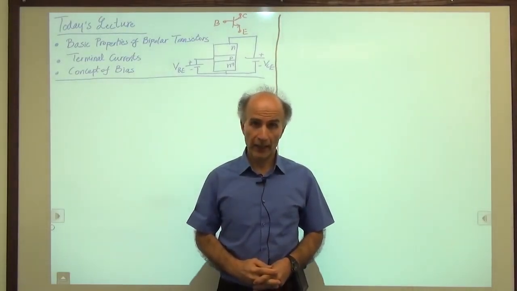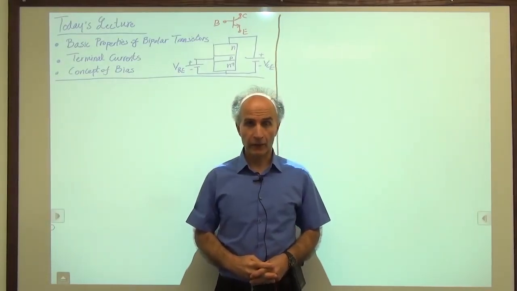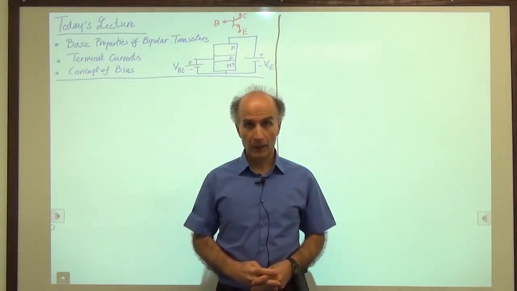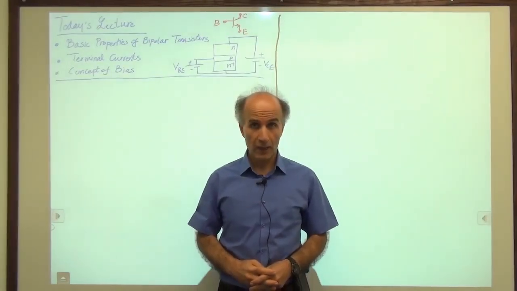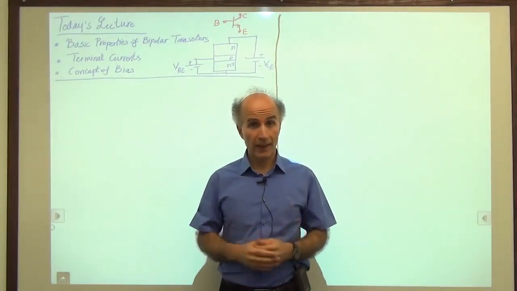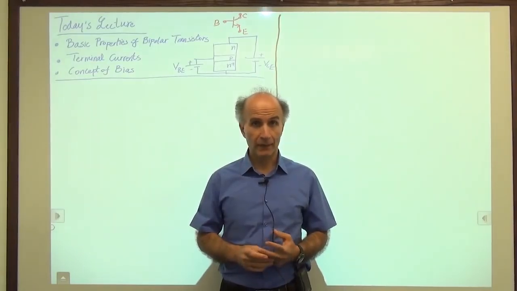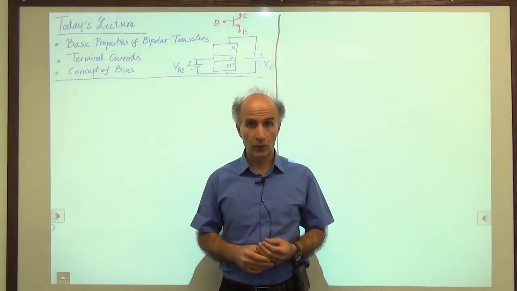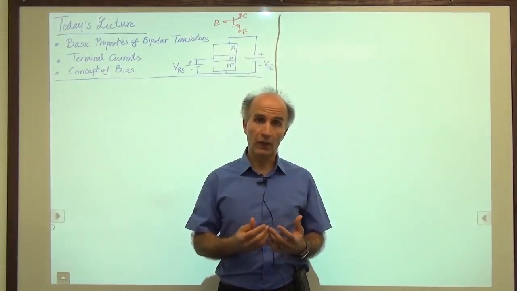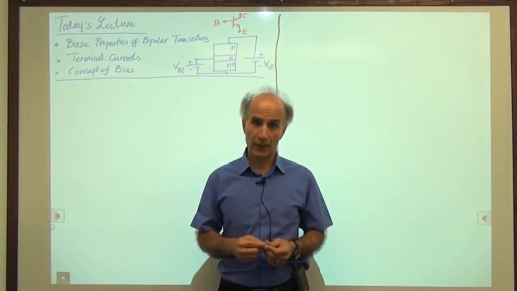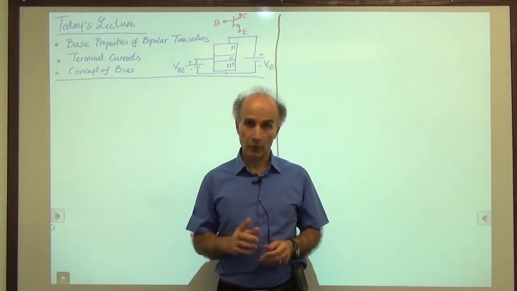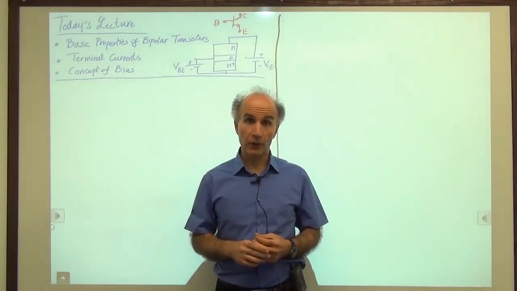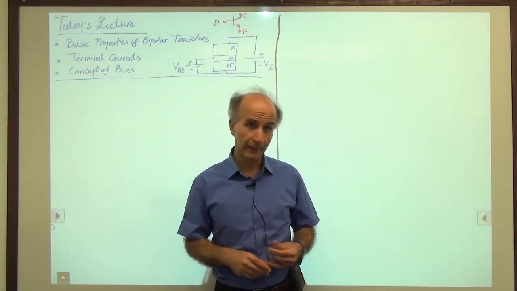Today we will continue to look at the bipolar transistor and understand its properties better. We will see that it is in fact a voltage controlled device, a voltage dependent current source, and hence can operate as an amplifying device. If you remember, last time we had an example in which we looked at the role of a voltage-dependent current source in an amplifier. So a bipolar transistor can do that. Now, before we go to today's lecture, let's briefly review what we covered last time.